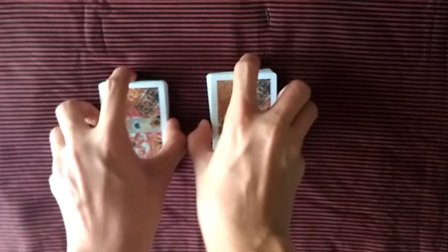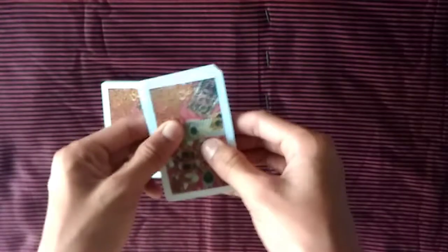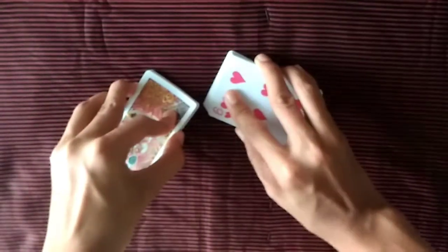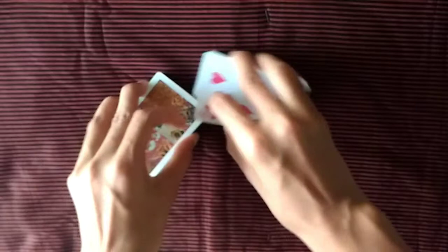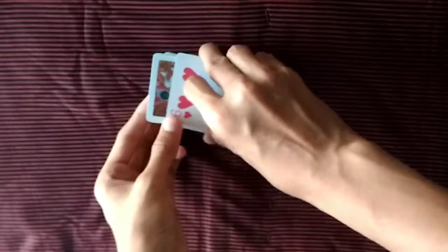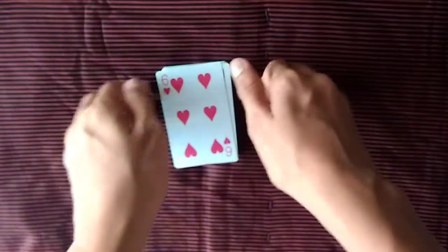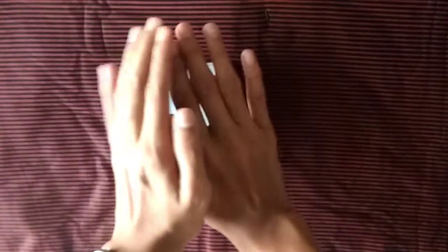I insert it in the middle and down it goes. Now I'm going to do something different — I'll take one big packet and overturn it like this, then mix all the cards together. Now some cards are face up and some cards are face down, and I'll just insert all these cards and keep the deck down.